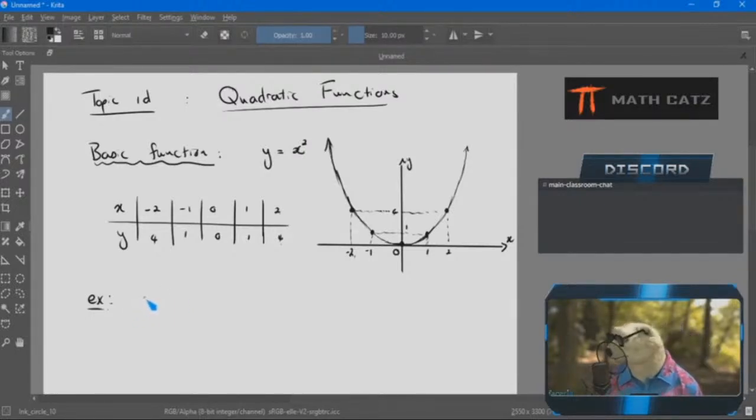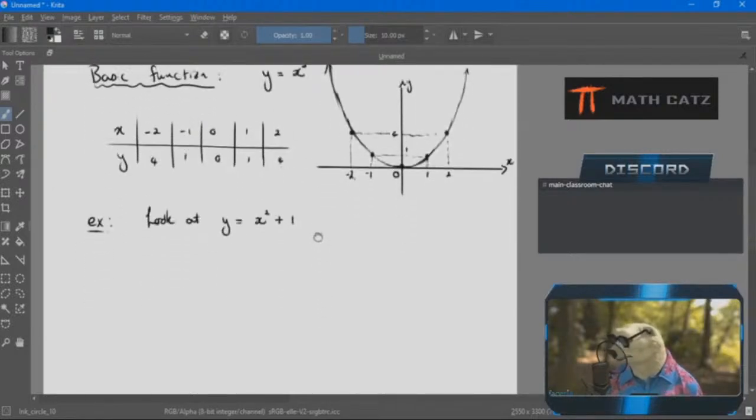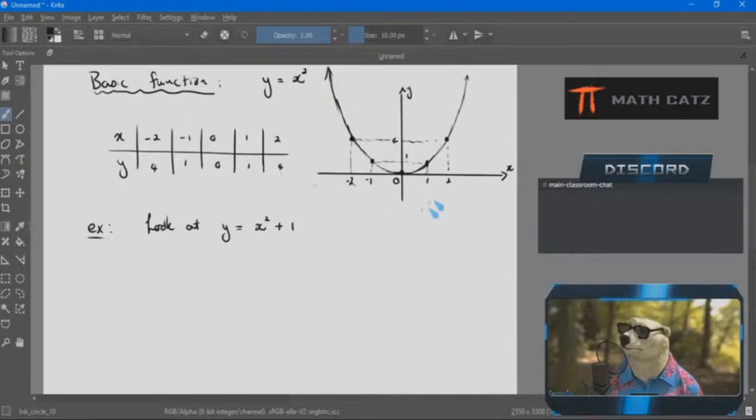Let's look at y equals x squared plus 1 and understand how I can find or build this new function from my basic function. Well, let's scroll up a little bit. If I take this basic function I have in my library and see what happens to it in its function form, I see that the original right-hand side, which was x squared, is still there. I just add 1 every time to get the y value in this new function.